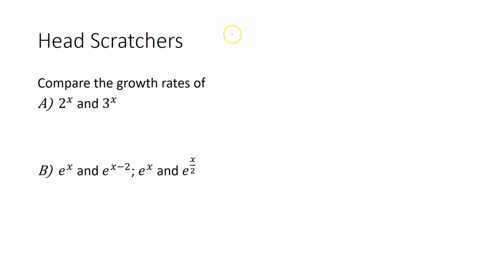So 2 to the x and 3 to the x. I'm going to do it up here. Limit as x approaches infinity. Let's put 2 to the x on top. 2 to the x over 3 to the x. Now what happens is, if you start taking derivatives of these, I know you guys are pros at the derivatives of a to the x now.